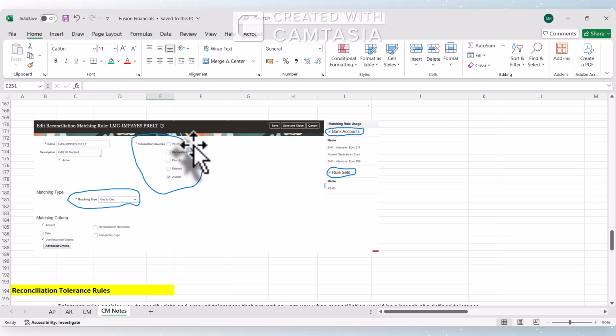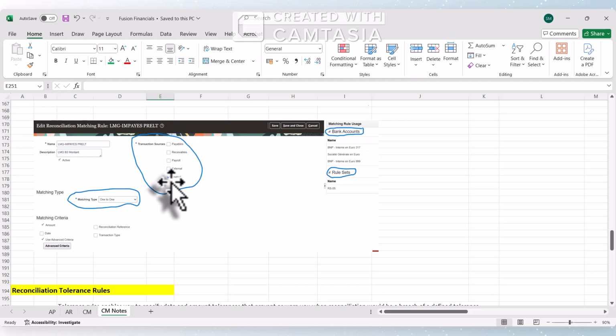What these sources define is, we have the bank statement with multiple lines. When we run the auto reconciliation process, what are all the sources in the Oracle Fusion instance that the process has to look into to match the bank statement line to an Oracle transaction.